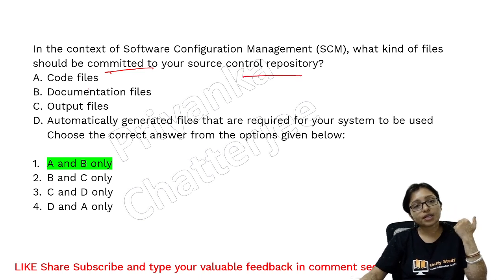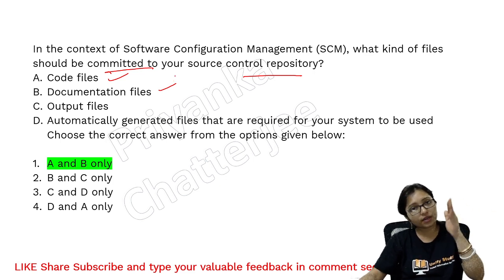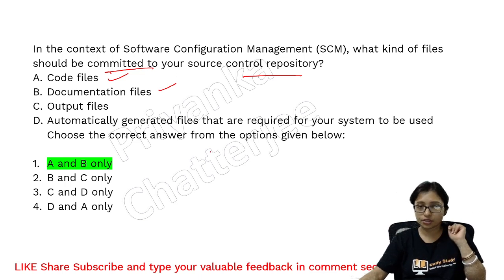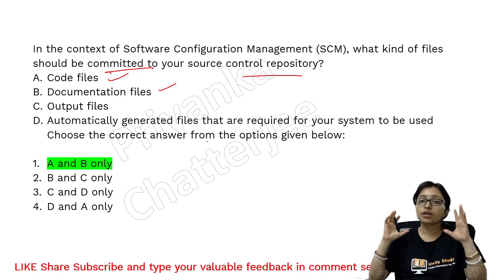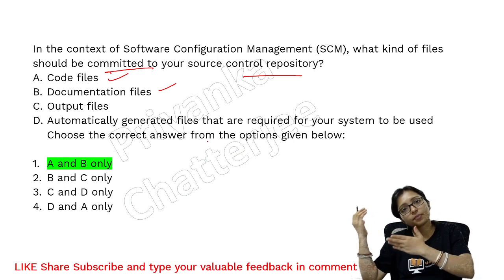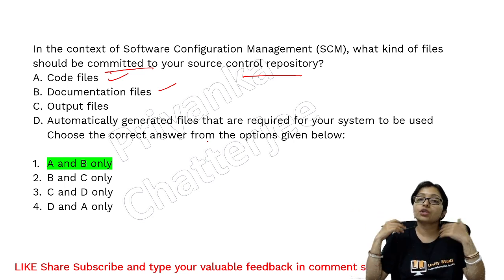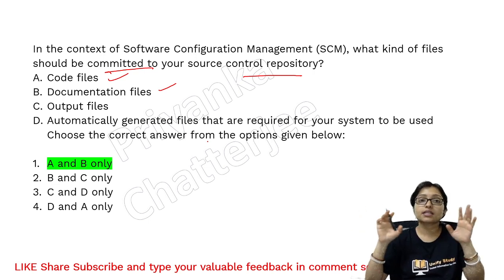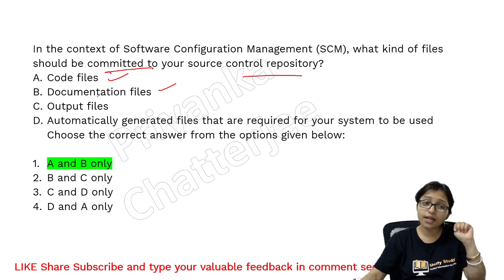Definitely I will commit my code file, whatever I have written I need to commit it. Documentation file means whenever I am writing code, there are two types of documentation you can do. In the code you are adding comments, that is, this line I am writing for this. Or maybe you are working in a module, you will prepare a separate document and you need to update it, you need to upload it, so that another team member can understand what changes you did and why you did it. So that's why the documentation file also needs to be updated.